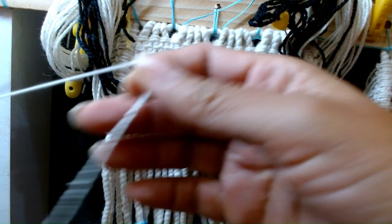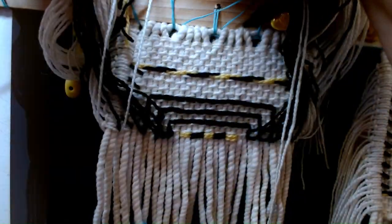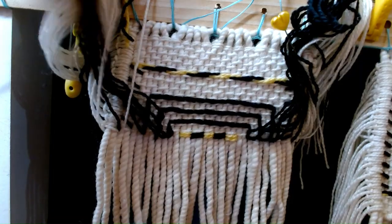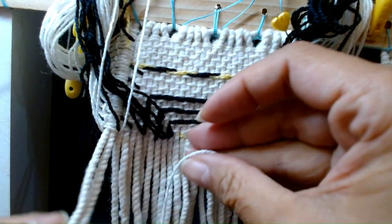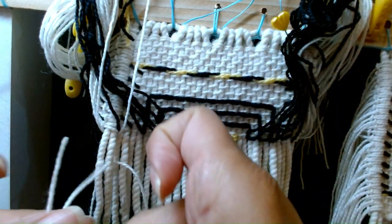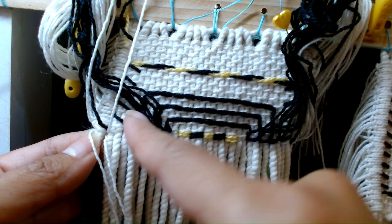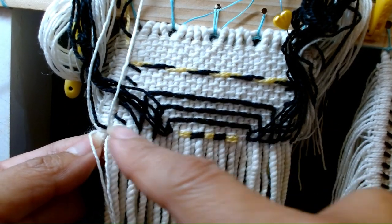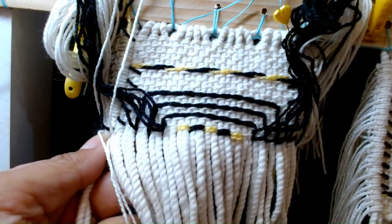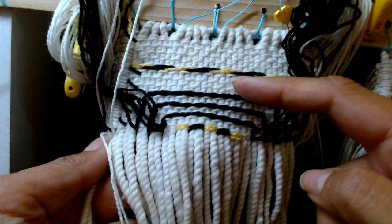So now we are going to put in our fringe insert and snow row. Now we're going to do up above is 2, 2, 2, 2. So we're going to do 1 and then 2, 2, 2. And we're going to follow this pattern that we did.